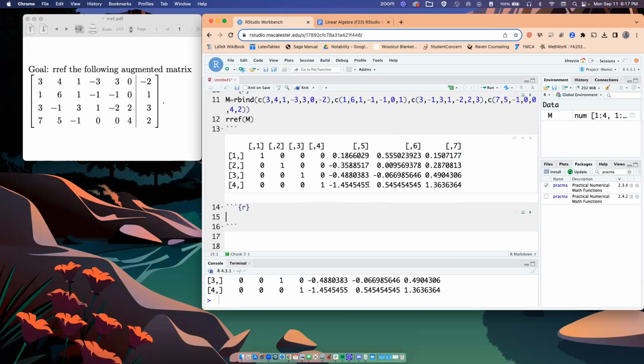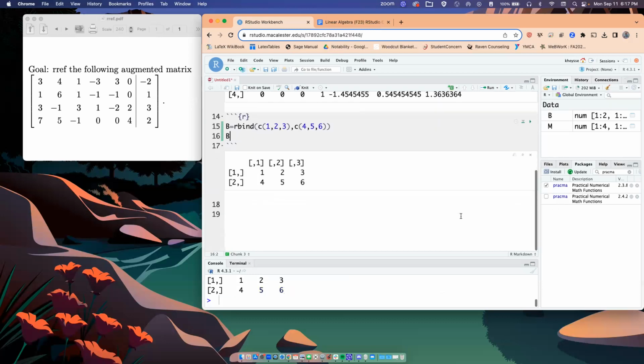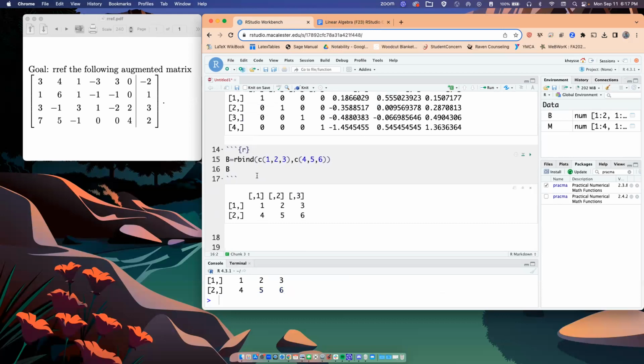So let's suppose I wanted to take a new matrix, maybe I'll call it B, and I'm going to do rbind c(1, 2, 3), c(4, 5, 6). And I said, great, show me that. It didn't print anything because we just have to ask it, what's B again? There we go. So you could then put all of your work in the same space.